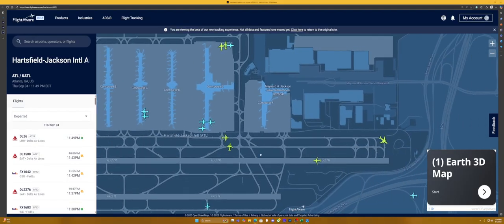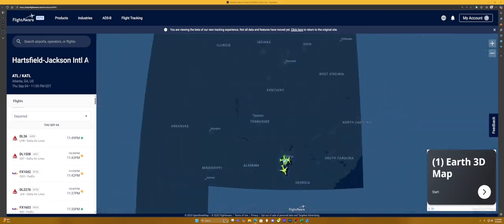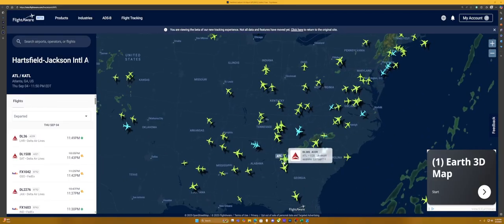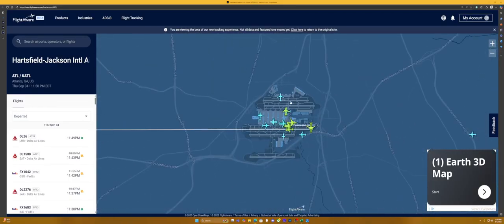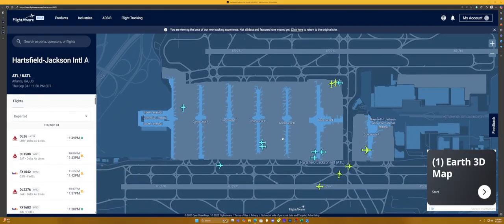Now the green aircraft, the departures, they'll push back from the gate. They will depart, and then once they depart, they're gone. You'll see them across the world wherever they are, but you won't see them at the gate anymore once they push back. So they're not really that helpful for determining gates.